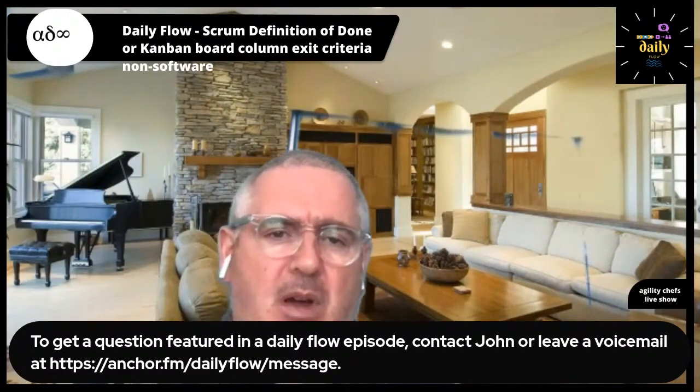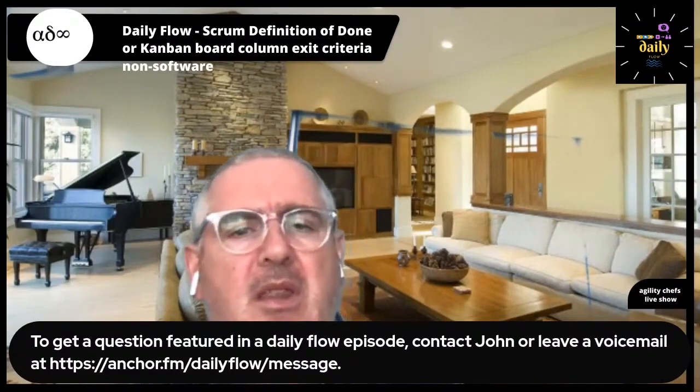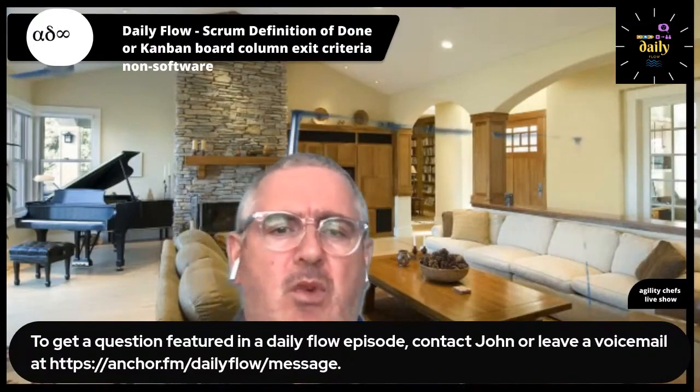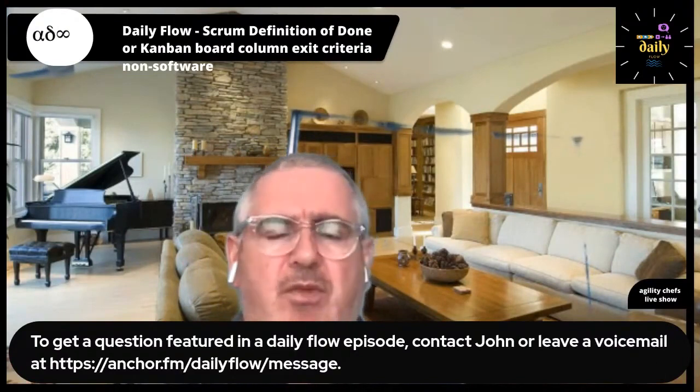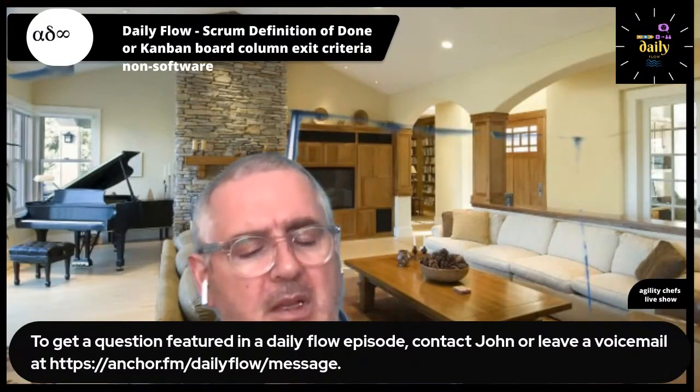The way I love to visualize subtasks on a work item is to simply have a tick box list of all the things that need to be done in order for this work item to be finished. Similarly in Scrum for this product backlog item to be finished. The thing is that in Scrum, there's this concept of definition of done, and it causes confusion for some people. Some people conflate definition of done with acceptance criteria.